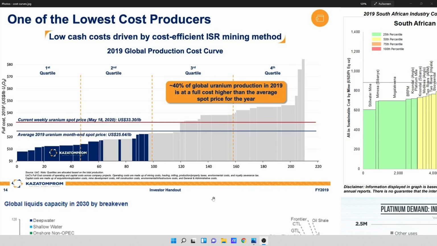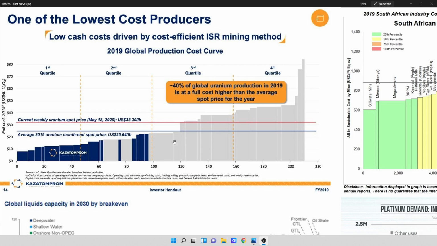Remember, these cost curves move around with inflation. They're not set in stone. Sometimes they go down from technological improvements, sometimes they go up from inflation. Now, in 2019, the uranium spot price was $33.30 per pound. It cut off everything above 120 million pounds here. This is pounds on the bottom, and this is your full cost of production of uranium. It cut everything to the right off, so you're cutting almost 100 million pounds of production at this price. So you're at about 120 million pounds or lower.